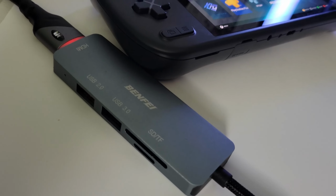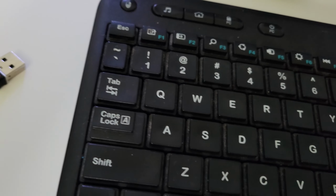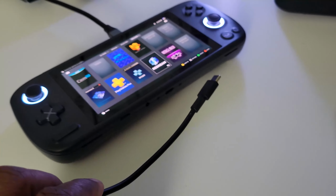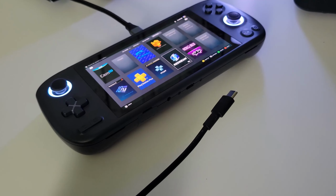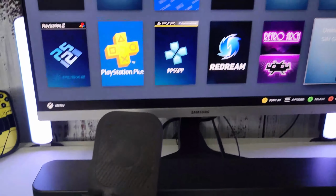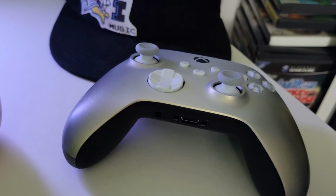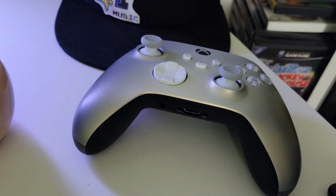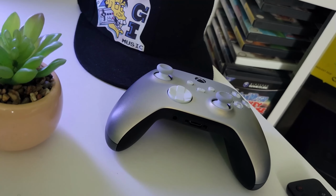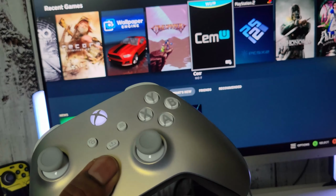While I'm setting this up, I want to let you know that you can hook up your controller to this thing through Bluetooth. I'm gonna be using my Xbox controller, the Series controller. Before you start playing games, make sure you have the option, after you have the whole thing set up, to use the device itself as a controller, or you can map out your controller. While you're in Big Picture mode, you can definitely control everything with your Series S controller. But if you're going into emulation, you have to map out the controls.